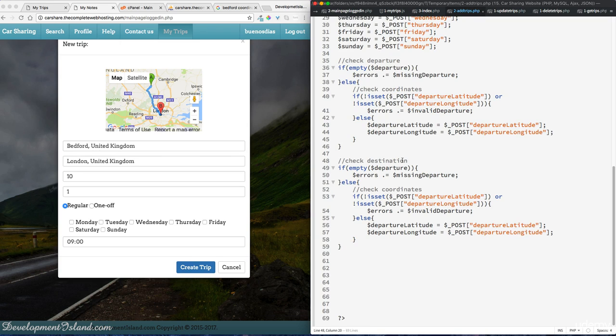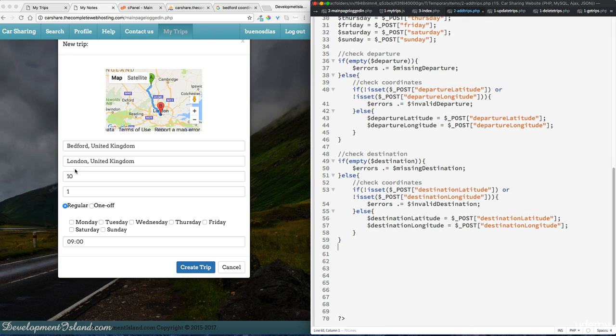We'll just change everywhere where it says departure to destination. Okay.